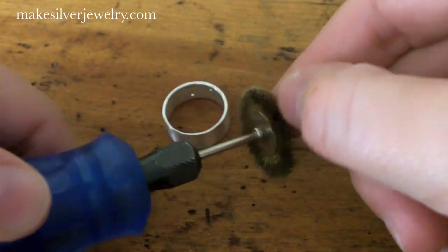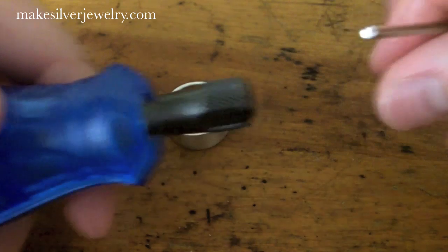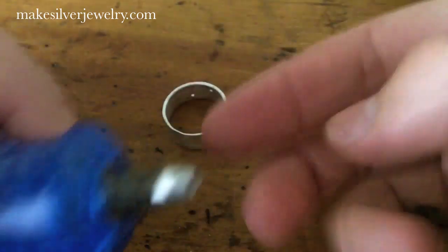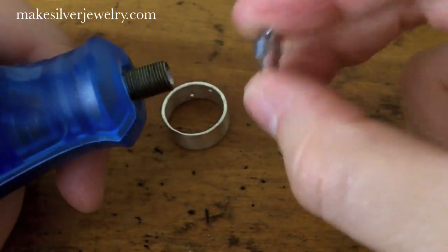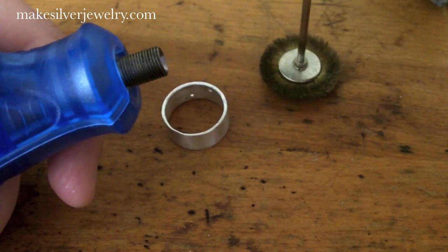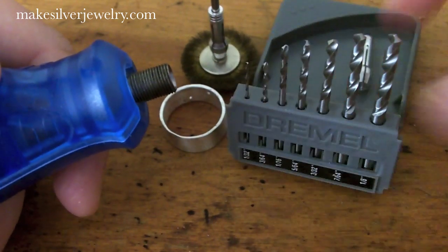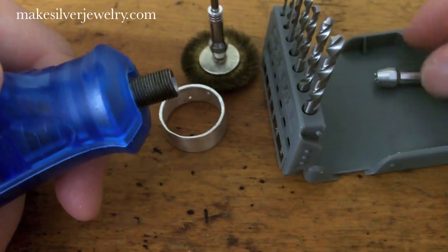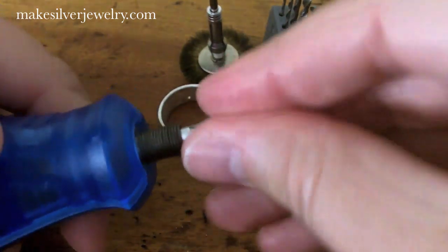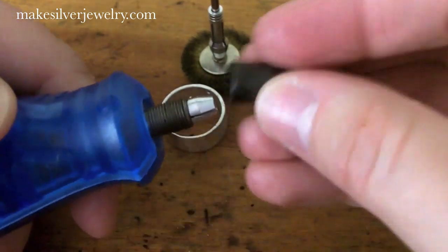Right now it has my brass polishing brush on it, so I'm just going to take that off. I'm going to show you how easy it is to do. You just take it out of there, and then there's this little nut on the inside that fits my brass brush, and I always keep it on the thing that I use so I don't lose it. Then I'm going to use these little Dremel drill bits, and a little nut that fits my drill bit. Put that in there, and then I put the cover on and twist it in just a little bit.